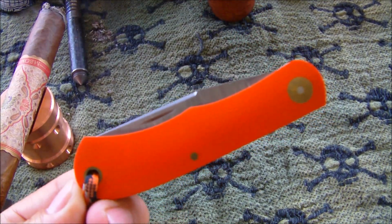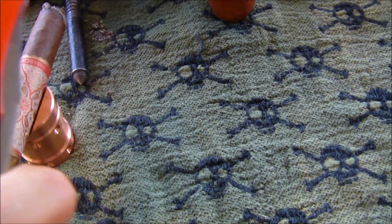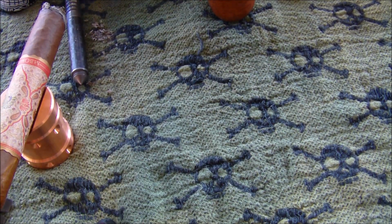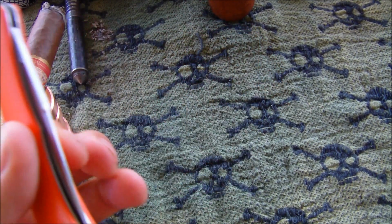I think in the orange G10, honestly, it came out really striking, even though I had to take some age off it and clean it up, because I'm not gonna lie, orange will attract dirt like it's no one's business. But it's a knife. It's not a beauty piece. It's gonna work, and that's what it's meant for.